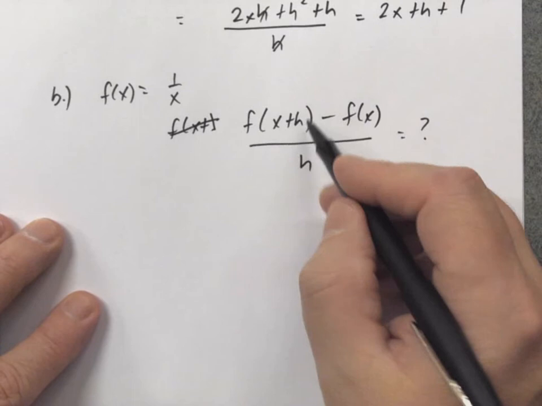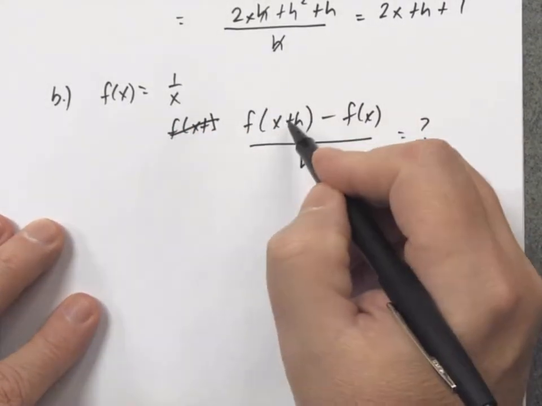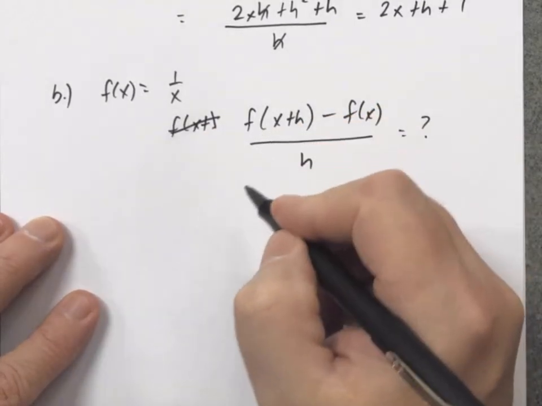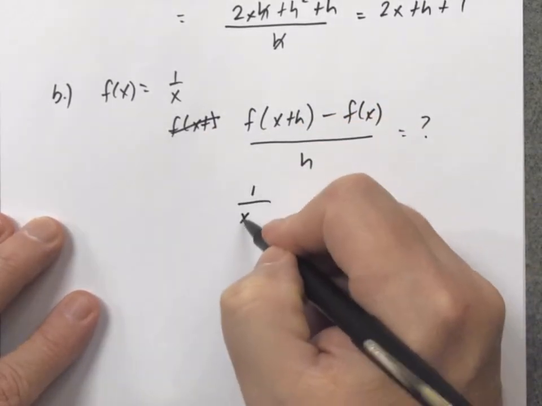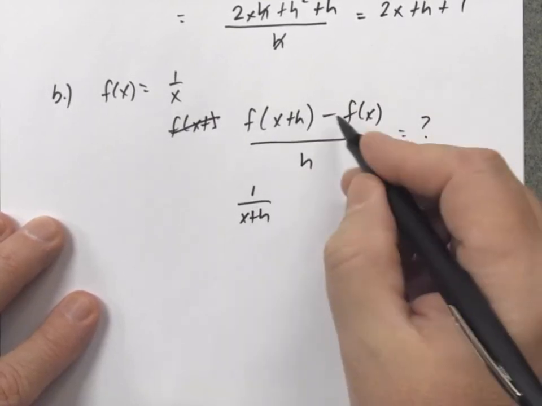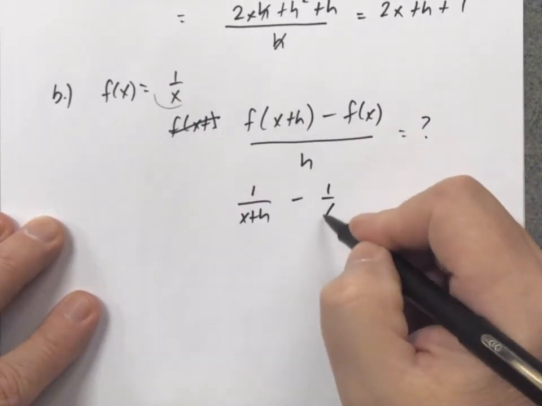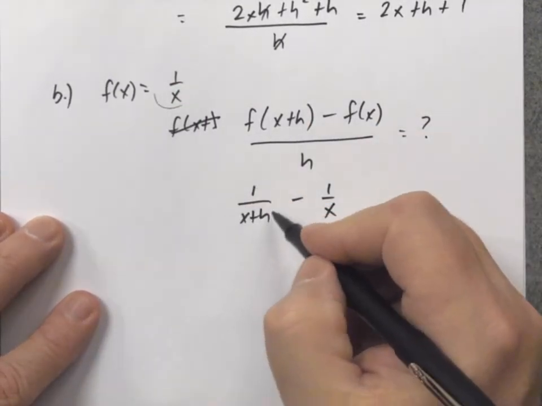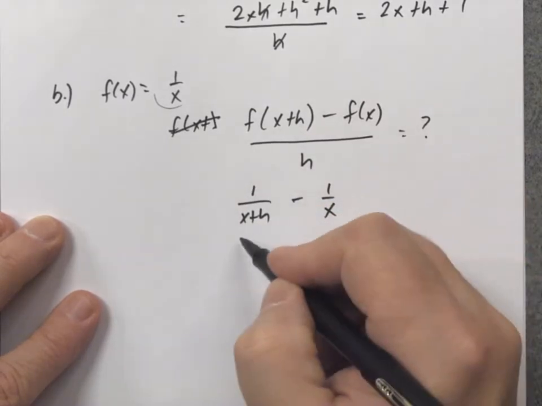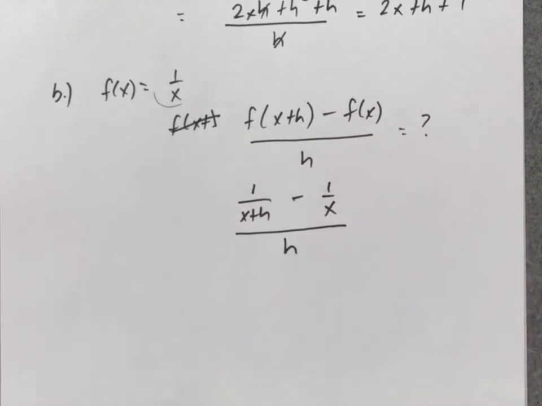So once again, now let's see if we can do it at the same time. So f of x plus h. Here's my function. I'm going to replace x with x plus h. So this first part is going to become 1 over x plus h. So there's f of x plus h. Minus f of x is just my function, right? So this is f of x plus h minus f of x, and the whole thing is over h.